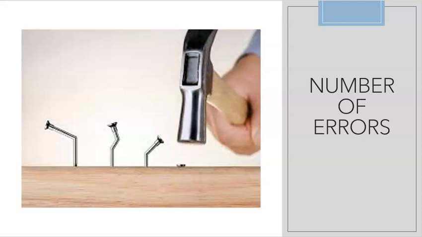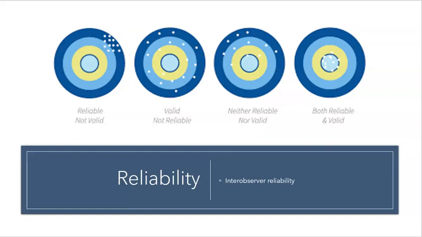Now, one other thing we need to take into account when talking about our measurements of behavior is the reliability of our measures. So how accurate are we measuring? Your textbook doesn't talk about validity, but I want to talk about it as well, because I think reliability and validity go hand in hand. They're very much related. So reliability is really just making sure that every time you measure the same thing, it ends up the same measurement.